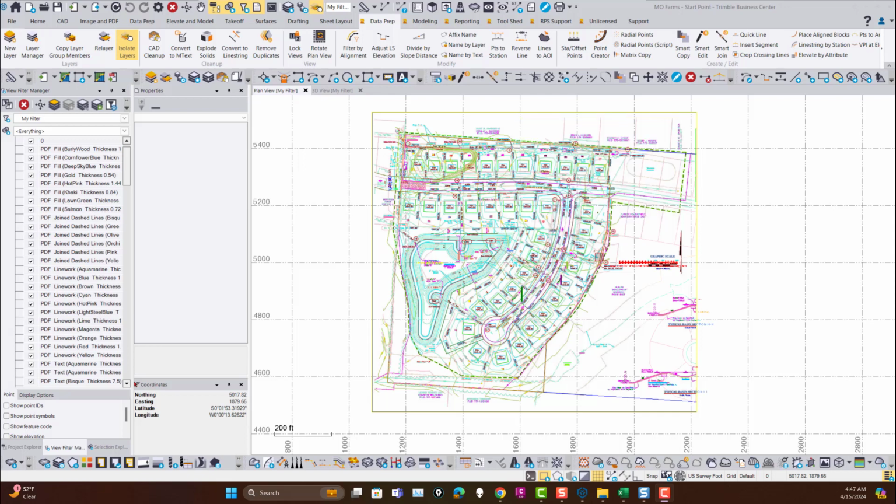So one of the things I found this year while I was training in Q1 was that, why do we do that? Why don't we just do the same thing with the line work that's been extracted from the vector PDF data? So this is an example of a subdivision project where the line work has been vectorized and we've got all our data in our traditional layers.